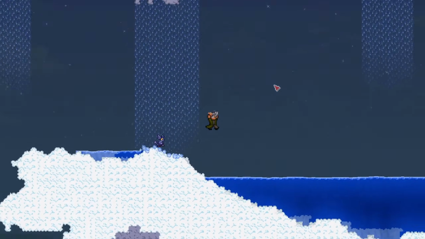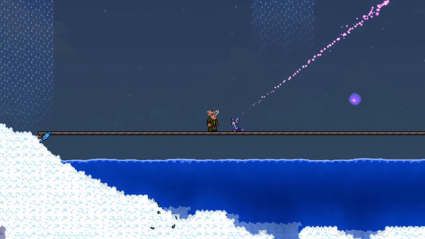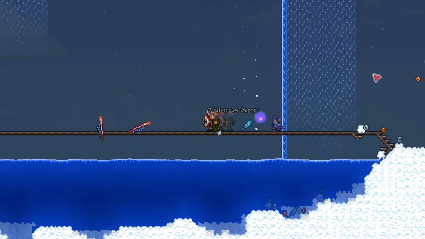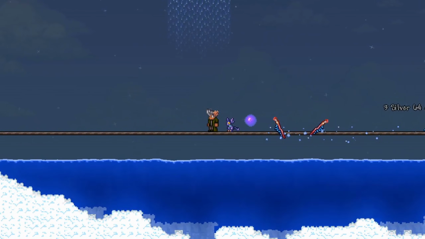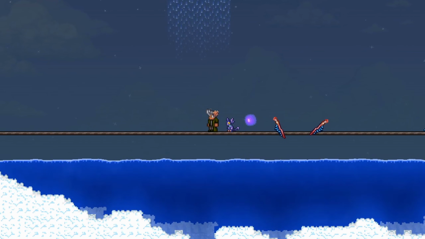Souls of flight come from wyverns, which only spawn in the sky. It's also good to build a row of platforms for you to run on, because this helps to dodge the wyvern. By the way, wyverns don't spawn if an NPC is nearby, so if you have an NPC living in your sky houses, you can't find one there.